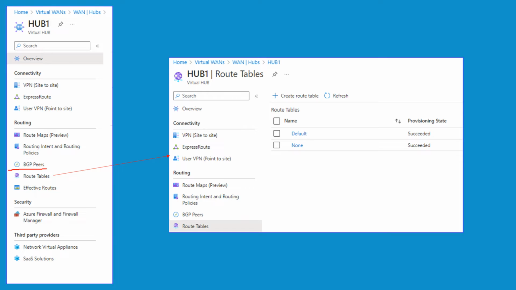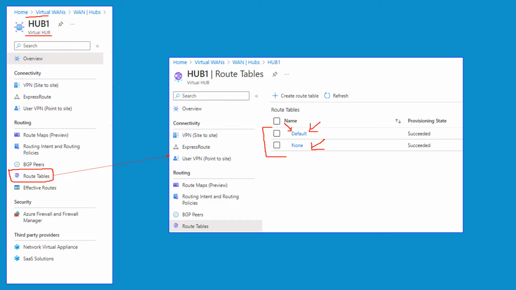So routing table you can find under virtual hub, and in this case we are exploring hub 1. So there are two tables by default. One is named default, another one is named none. So by default, all the routes learned either from VPN, ER connection, point to site, and all those things will go under the default.